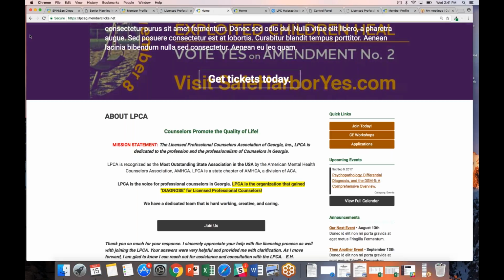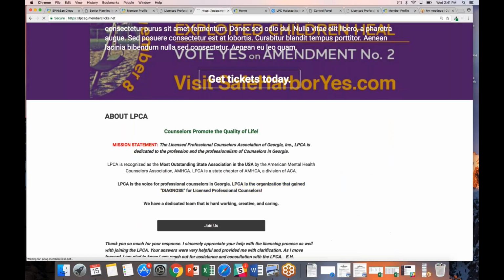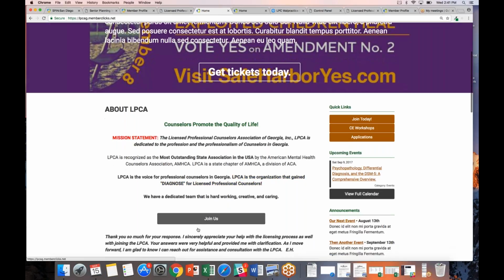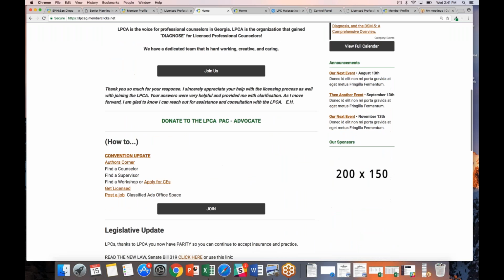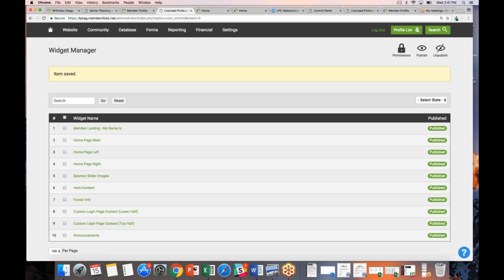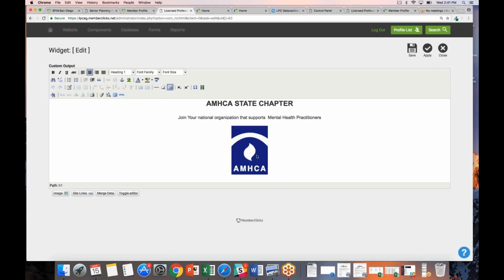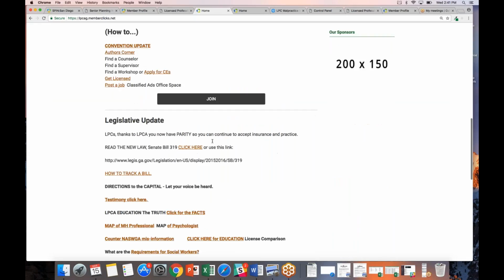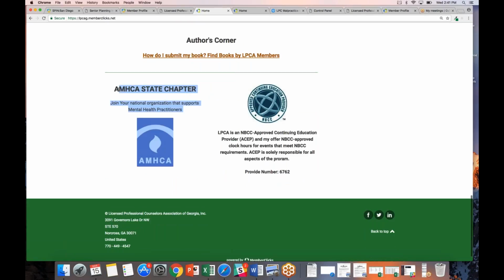So now if I go back to that home page, that happens right here. It reflects on this homepage main area. So homepage left, I mentioned, is at the bottom, this little piece. So if you wanted to change anything in here, that's going to reflect on the home page at the very bottom, this right here. And then same with homepage right, but of course it's going to be right over here.